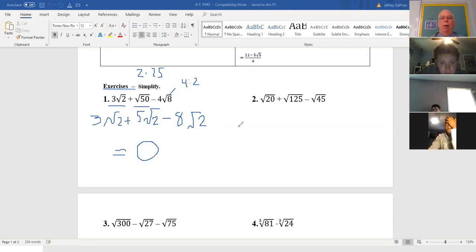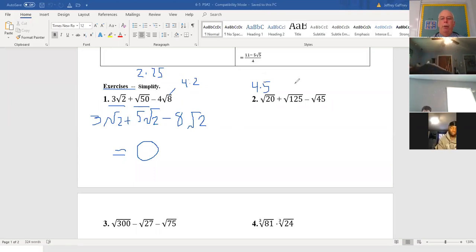Copy problem number 2 down. I'm going to give you a couple things to think about, and then I want to give you some time to work it, and then let's come back together and do the answer. Now, if I see 20, I see 2 times 10, or 2 times 2 times 5, or 4 times 5. So I'm going to give you some things to think about to kind of start you down the yellow brick road, and I'm going to let you finish it. So use that to your advantage.